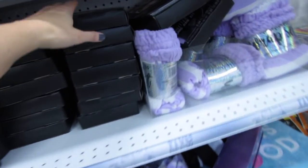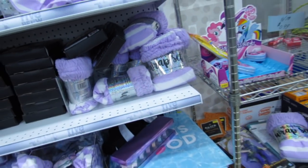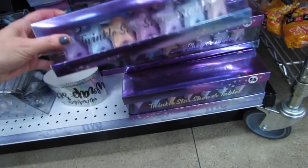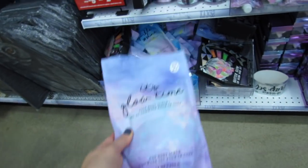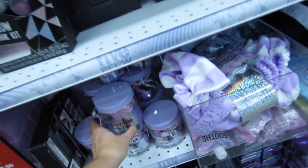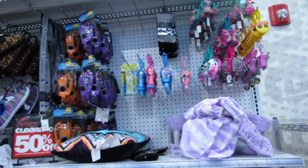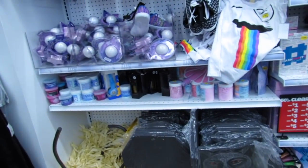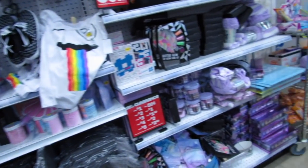They have all sorts of really pretty things for your hair. They still have the wrap sets. They still have the Twinkle Star shower tablets. The salt body scrub. They have lots of stuff, guys. So don't forget to check your clearance every time you come into Five Below, because you can get things at half price. And these are things that you're actually gonna want. These are actually really cute things that you either want now, or maybe you wanna get them and give them as a gift. They are perfectly fine.